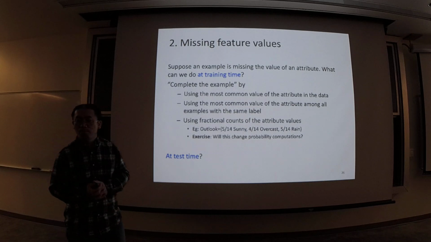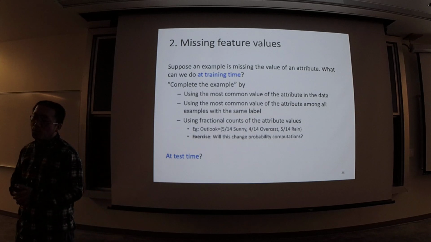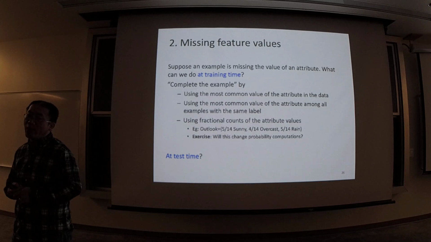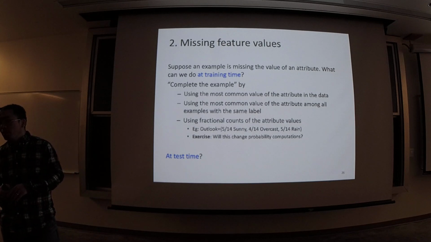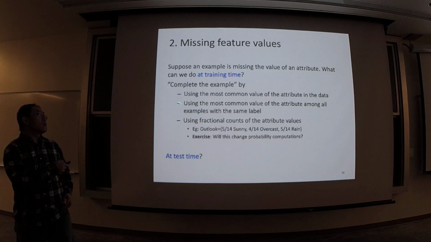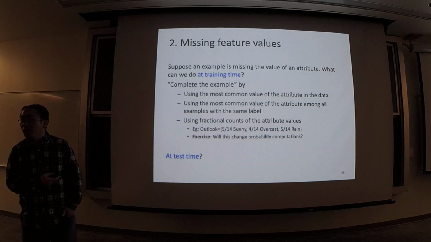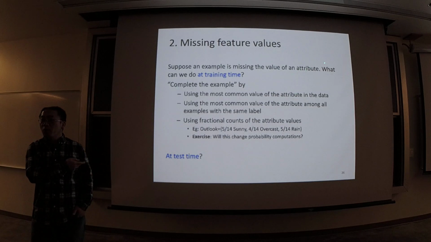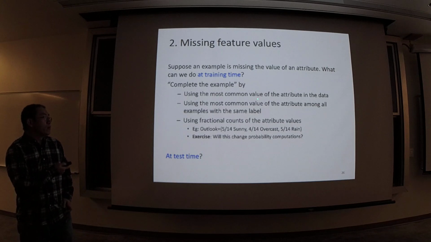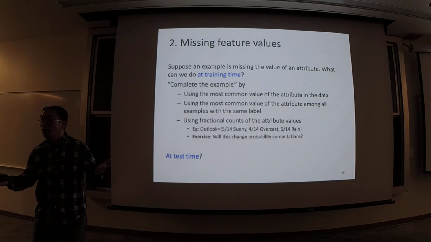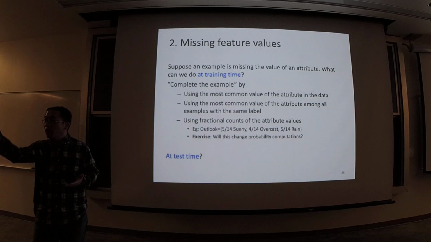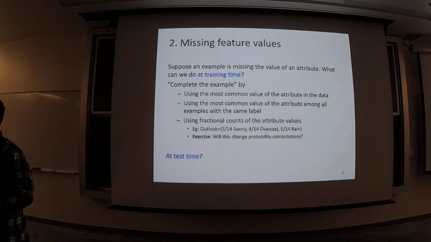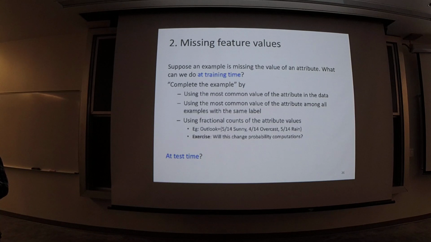Choose different possible values as the missing one. Yeah, that's one strategy. But starting from the most straightforward method, we can first complete the missing feature value using the most common value of the attribute in the training data. The second strategy is not feasible because we do not know the label of the test example. Oh no, I was going to say, for your test, could you split into 3, get 3 different predictions, and recombine them, giving them their weights and score 1? Yes, exactly. That's something I'm going to discuss right now.